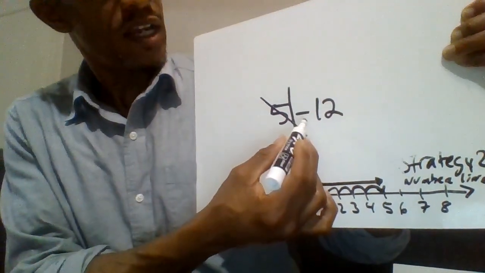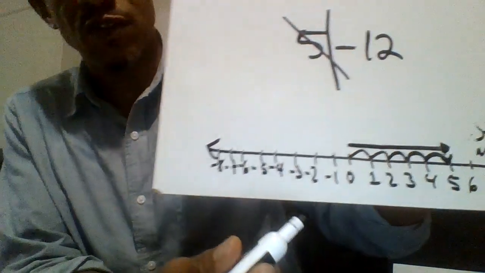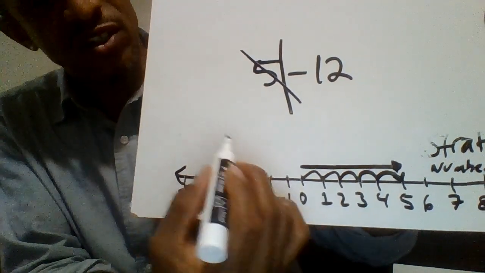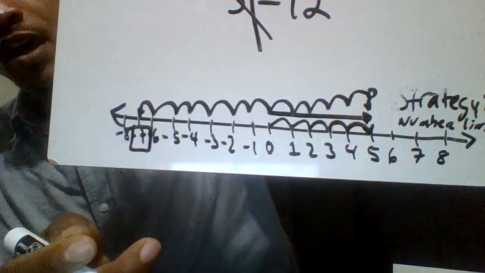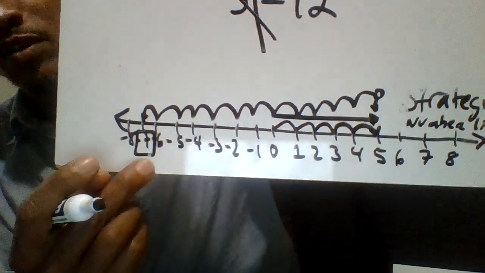But then it says that I got to go back negative. Because remember the rule is if you see a negative number, you go in which direction? To the left. So let's do that from here. So my new 0 point, right here. Now I'm going to put this down this way: -1, -2, -3, -4, -5, -6, -7, -8, -9, -10, -11, -12. And guess where I wind up at? -7 right there.